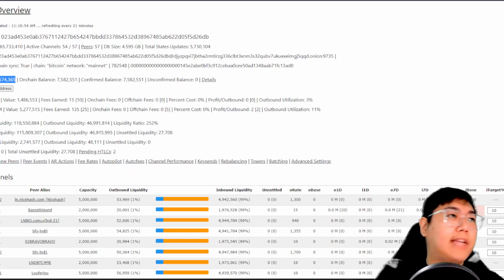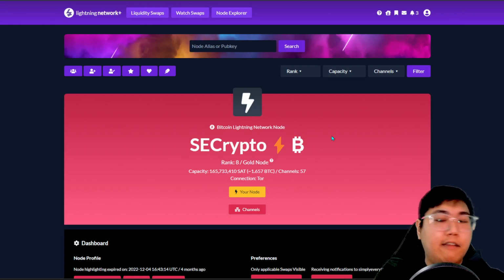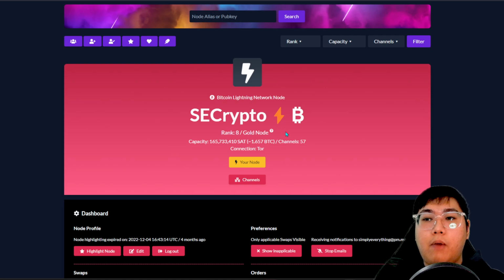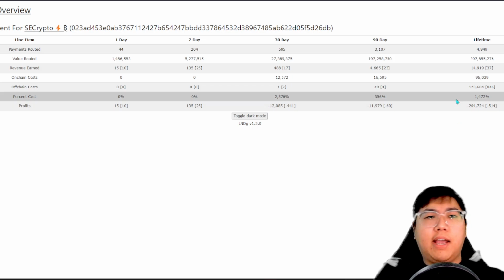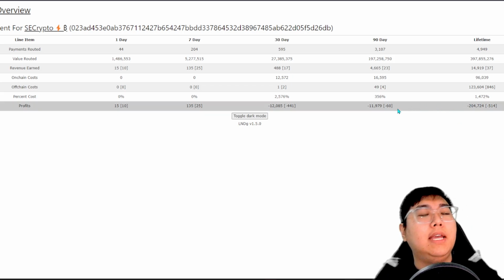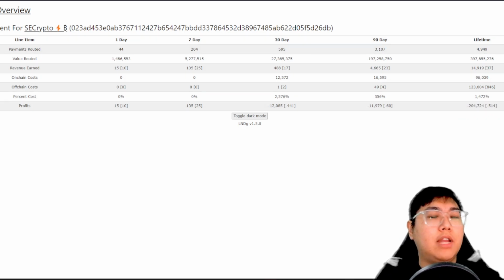To be honest, in my experience, I don't find it really profitable or lucrative to run the Lightning node. But of course, to be a part of this Lightning Network adoption and the acceleration of this amazing technology, I have been running the node. So why am I still running a Lightning node as of today? Number one, I'm still in the learning phase, therefore I can't really make a profit out of it, but I can increase my transaction fees to cover up the cost and everything. But eventually, I'm still learning as of today. After almost 6 months, I'm still learning about the Lightning Network because it is very complicated and kind of time consuming to understand everything.